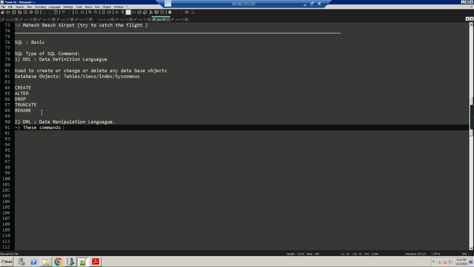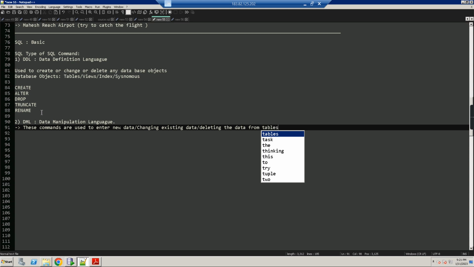Please go on mute, everyone. These commands are used to enter new data, or change the existing data, or delete the data from the tables.